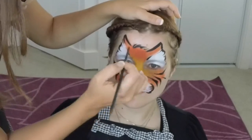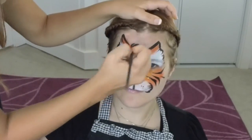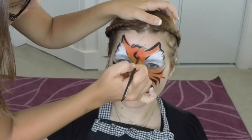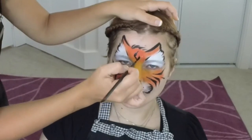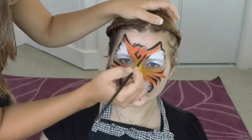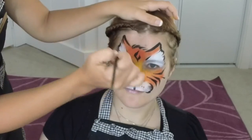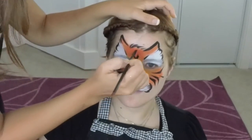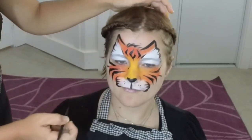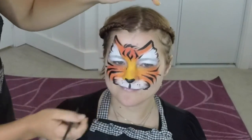For the middle of the forehead: if you went all the way up with your orange you'd do this bigger, but since it's shorter, do it smaller. Create an almost diamond shape by flattening your brush out — a little teardrop shape that goes down, then one more flick down and one more flick up, but don't quite connect it at the very top. Then follow that diamond shape in the middle with two more little shapes. The more thick-and-thin play you get on your brush, the better it's gonna look.